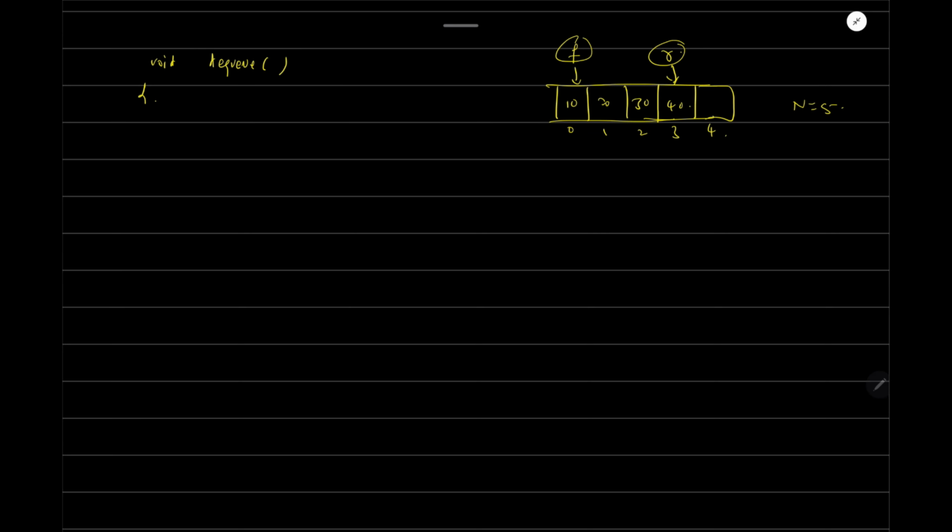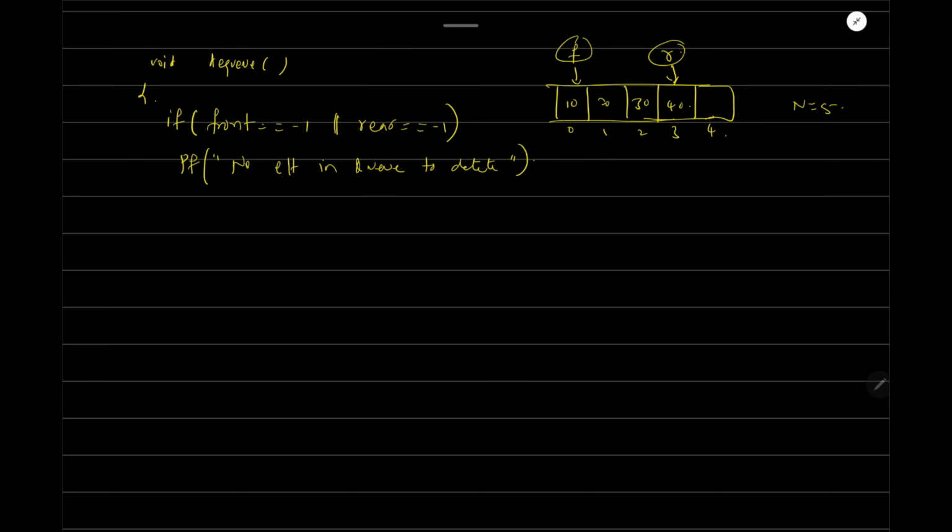For deletion we also need to check some conditions. If there are no elements in the queue, that is, if front is equal to -1, or simply rear is equal to -1, then we print that no element is present in the queue to perform the delete operation.